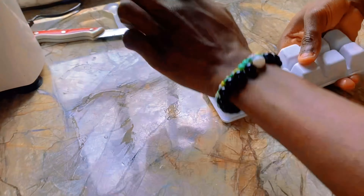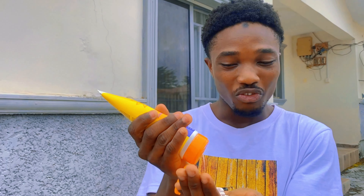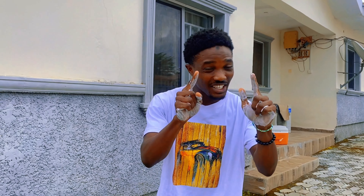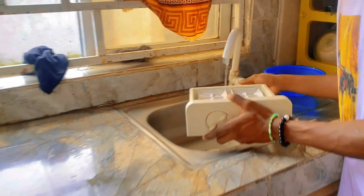You need one of the useful and creative summer life hacks you'll be seeing in this video. Applying sunscreen in hot sunny weather can be kind of messy. That's why there's a life hack for this — get your ice cube tray and your sunscreen, fill it up with sunscreen and a bit of water, and let it sit in the freezer for 24 hours.